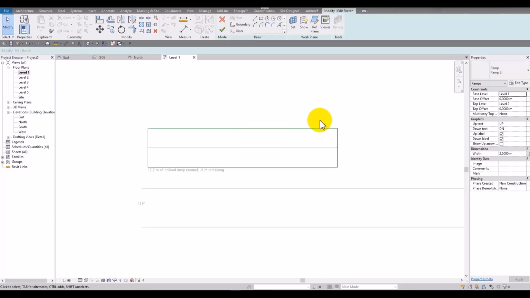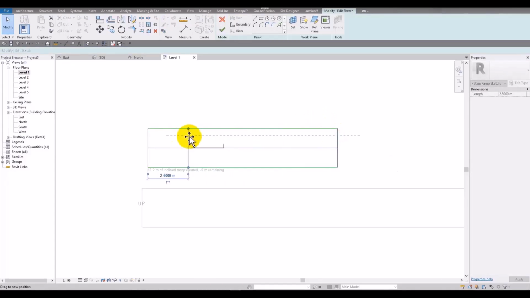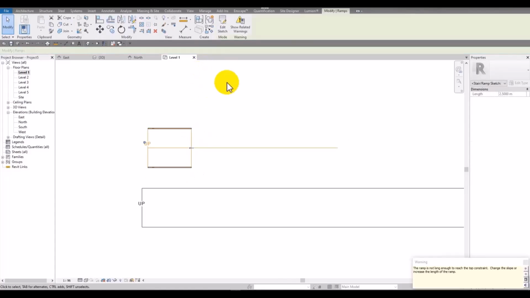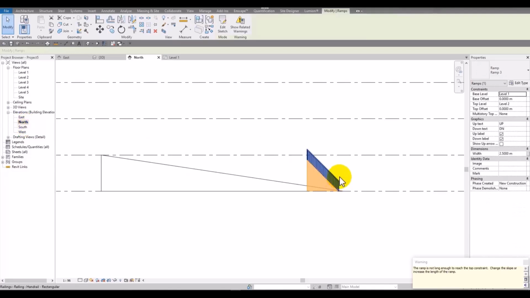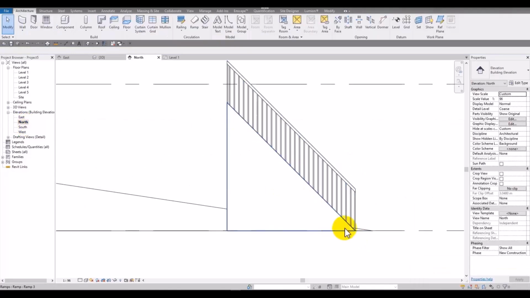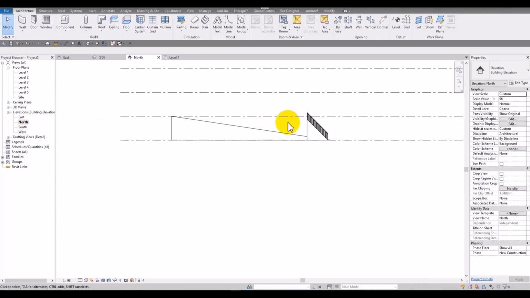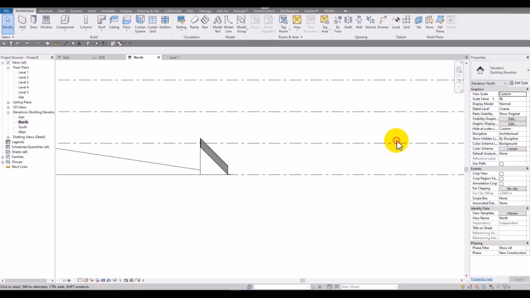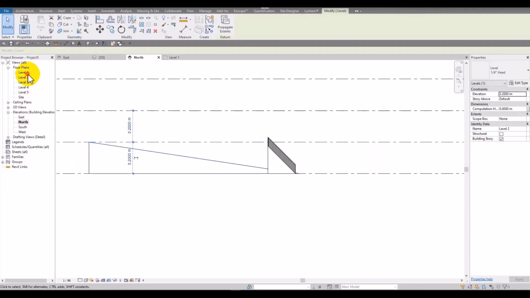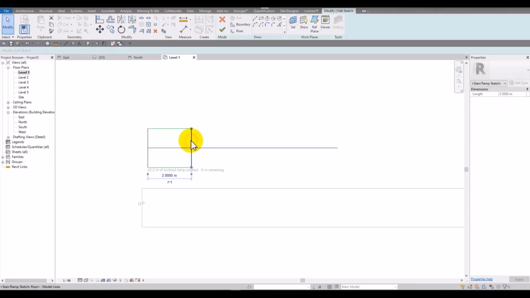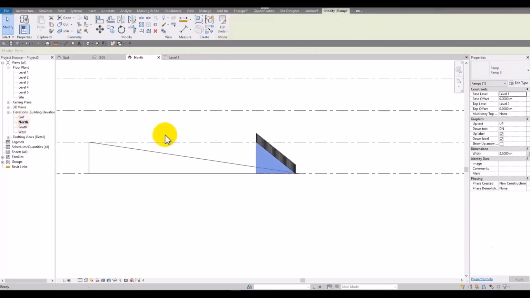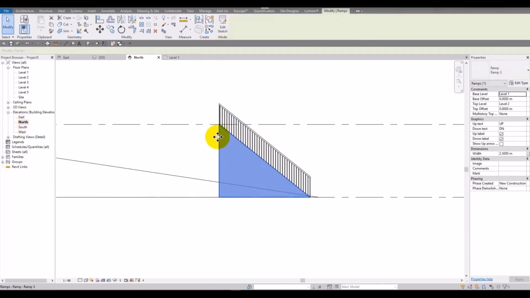But sometimes you might draw some ramps with these settings, but it won't be connected to next level. Like this, for example. Why it's not connected to next level? It's obvious, because your length here is less than the height difference. Here the height is 3.20 and the length of this ramp is 2.80. So it's not possible. You need to make it longer. Right now it's 4, and as you can see, it's okay.